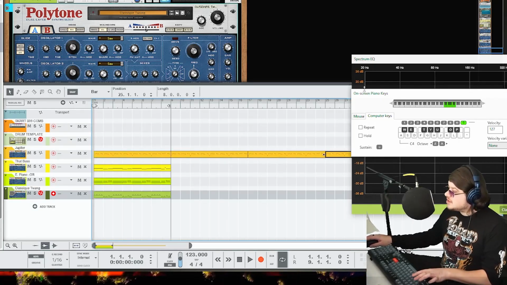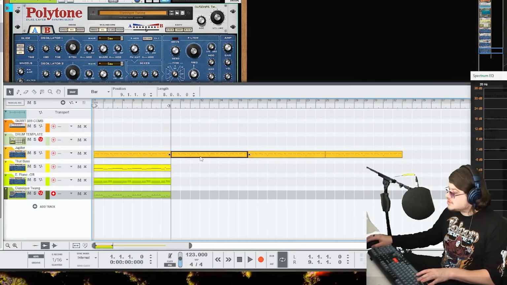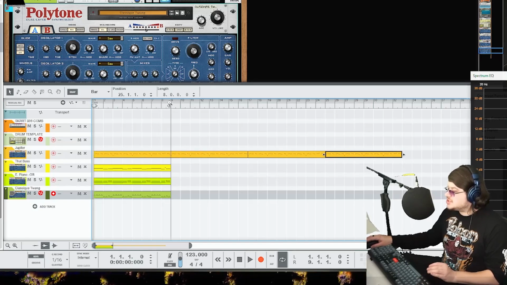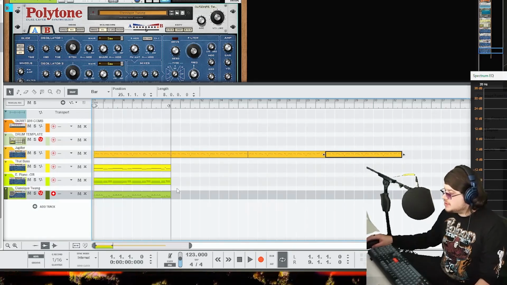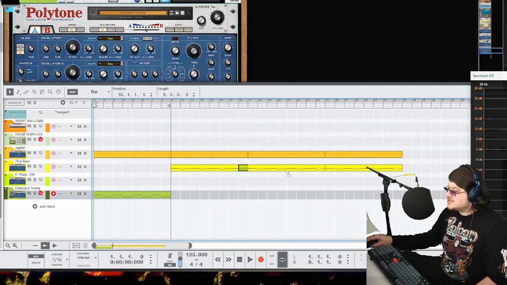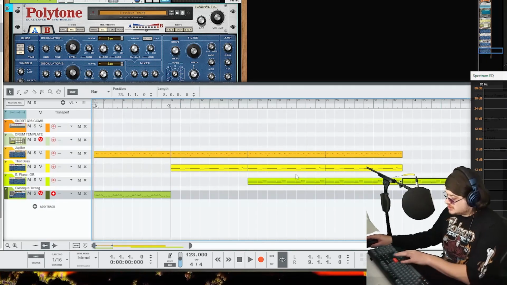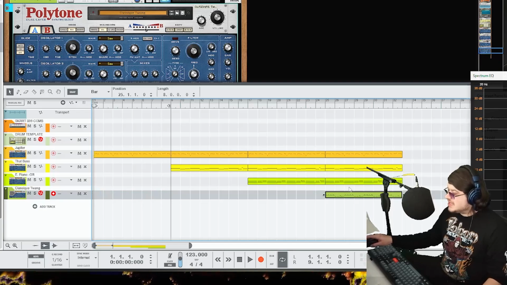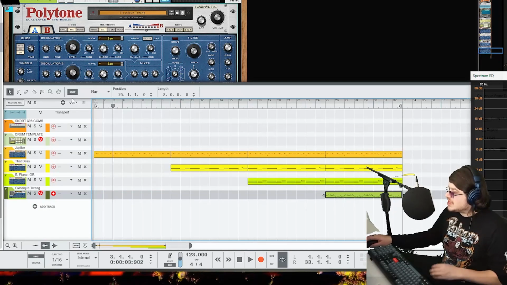Copy the polysynth over to 32 bars, so 4 times. And just to make it clear, we are doing an 8-bar loop. Put the bass that's starting on the second one, then copy it through. Put the second polysynth starting on the third 8 bars, then copy it through. Then put the lead on the last one. So then it kind of has a progression.